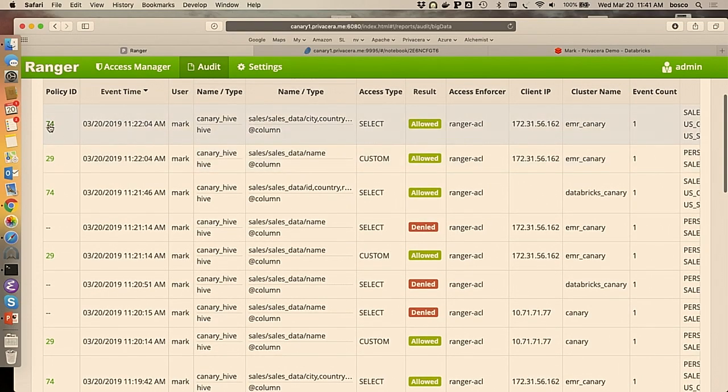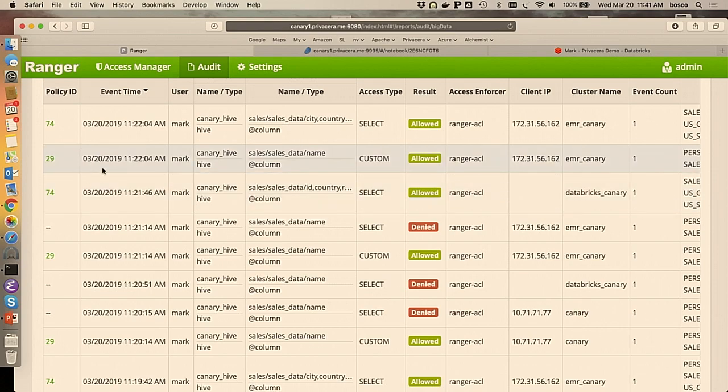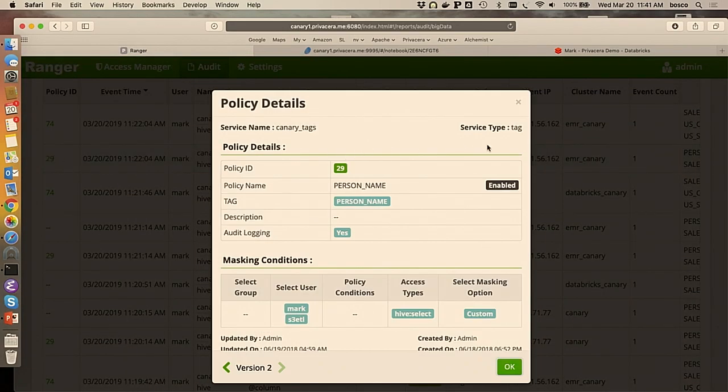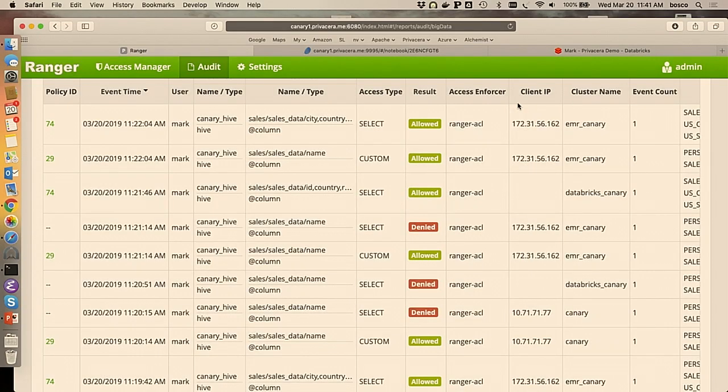Yeah, so 74 is the main policy allowing, but there could be other calls that could be made, like a UDF and other things, like an access policy that could come up. So I need to check what this policy is. There could be a tag-based policy. So this is a tag-based policy applied out here. Okay, so I need to take a look into that one. Essentially, it could be both tag-based and this one. Yes, active for both. The same set of policies are used in all three environments in this case.